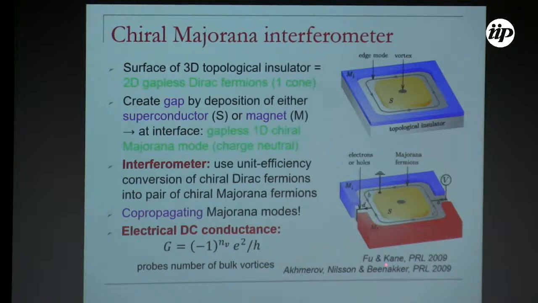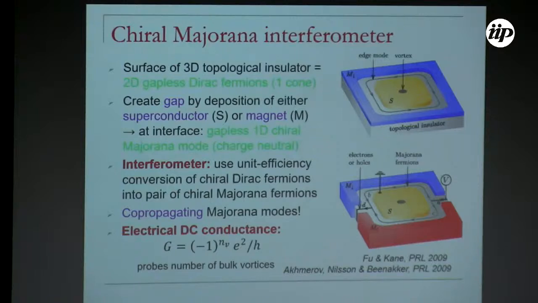Now the next step that these gentlemen looked at was to create an interferometer by having here a magnet with magnetization down and here up. And so then here, between the different magnetizations, you have a chiral Dirac mode, which you can use as an incoming channel for electrons. So you can attach this now to some normal metallic lead at some bias voltage and send in electrons. Now, along this direction, the direction of the Majorana fermion is like that. But since we have opposite magnetization here, it must go like that.